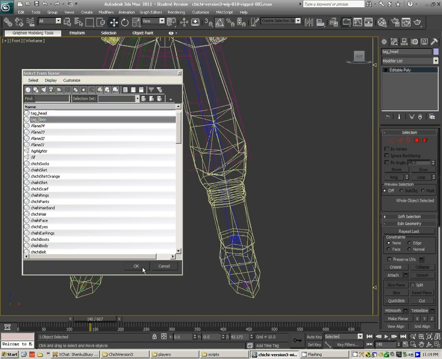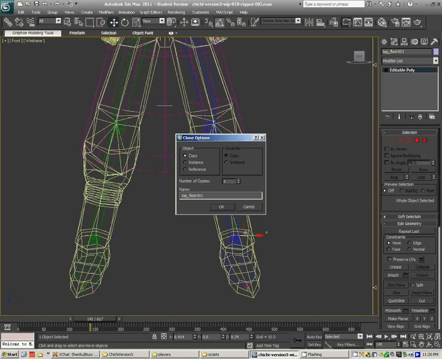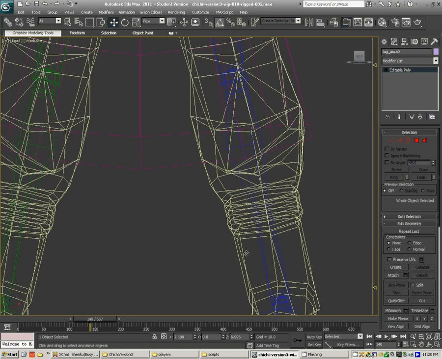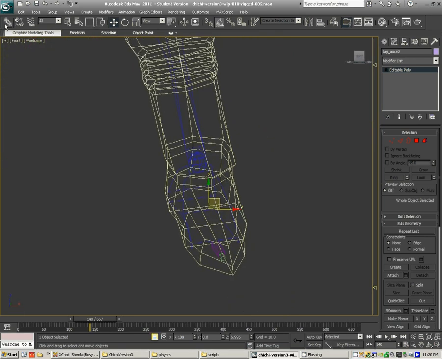Now I'll go back in here and select tag floor again. This time I'm going to drag it off to the side and rename it tag aura 0. The reason I'm naming this one is because there are going to be multiple iterations of the tag aura, and you can have quite a few of them if you really need them, but usually you don't want to have too many because it just makes things cumbersome. And from here, I'll again spacebar to lock selection, select and link, and parent it to the biped's left foot.